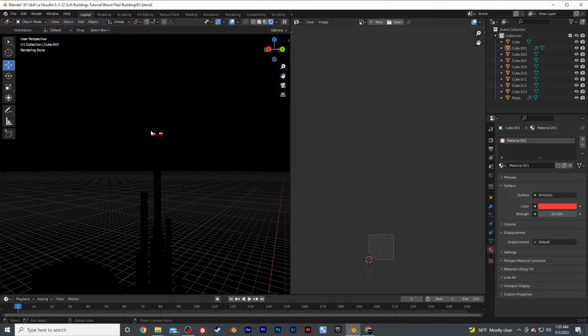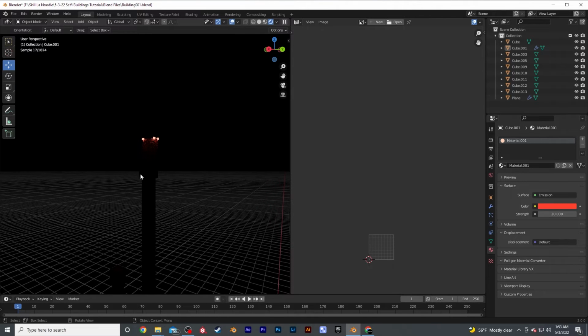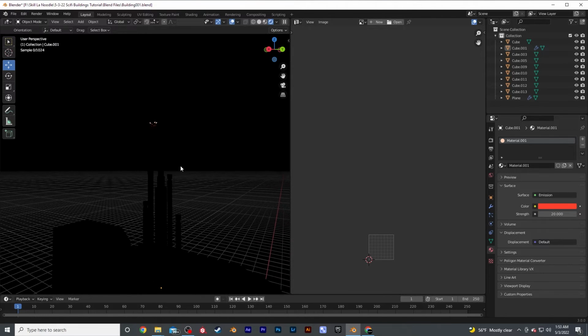accentuate your building and help the scale feel correct, because details need to be scaled according to the scale of the object itself. As I said in the other tutorial where I showed how to make a large sci-fi tower, and I went down onto a full breakdown, again, linked below, and I essentially was talking about how details matter relative to the object that they're on.